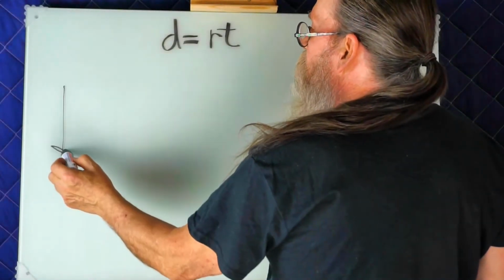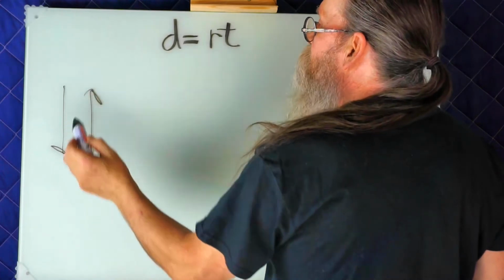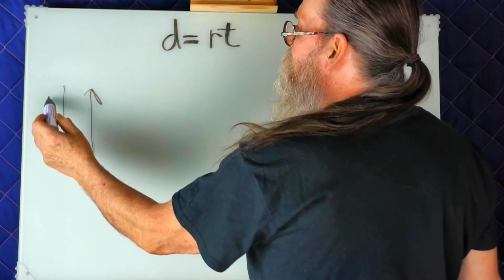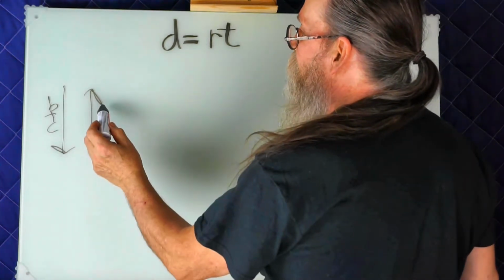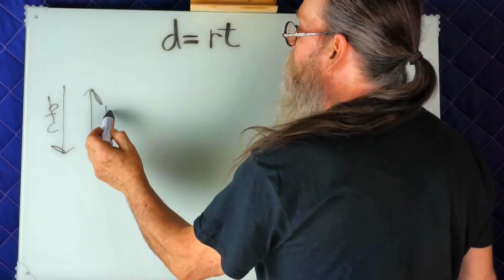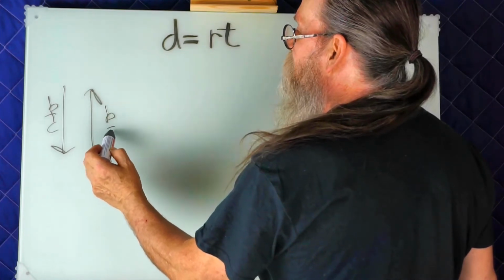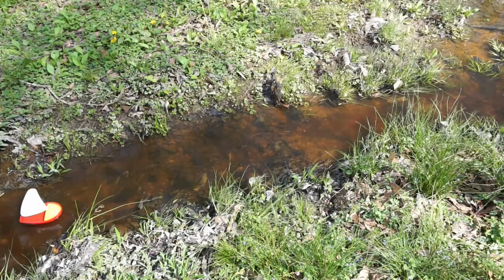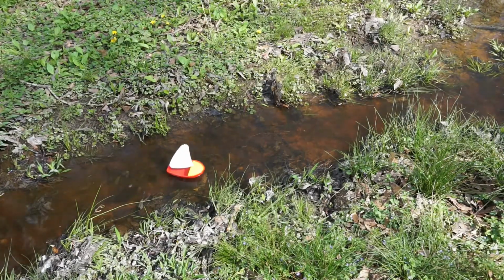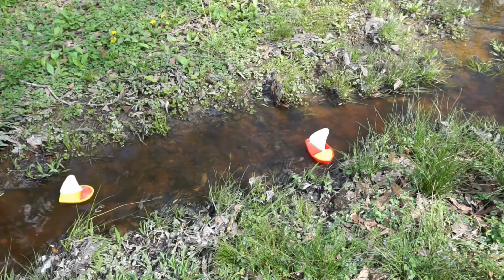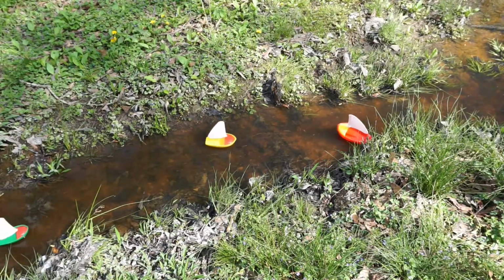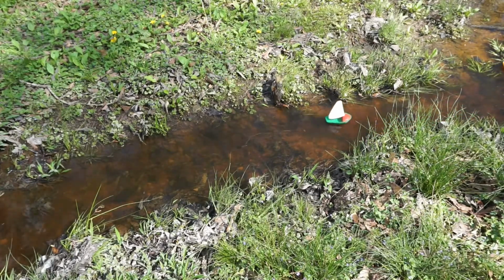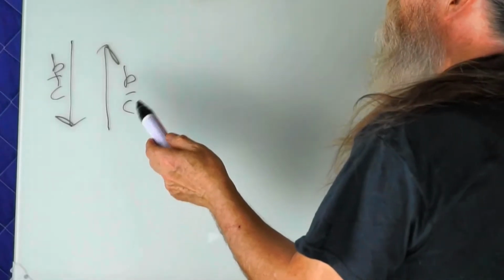So, again, boat downstream, boat upstream, you have the speed of the current plus the speed of the boat when you're going downstream. And when you're going upstream, you have the speed of the boat, but you have to subtract the speed of the current because the boat is going against the current. If a boat is traveling in still water, it can go in any direction because the water is just not moving. But when the water is moving and the boat is moving, you have to add them together. So let's make up a problem.